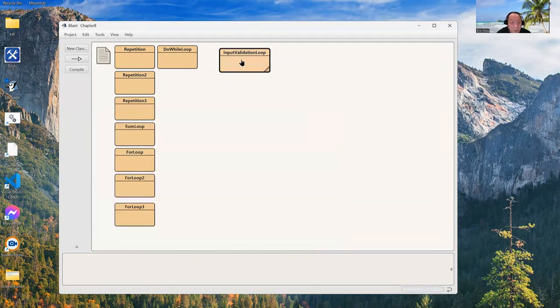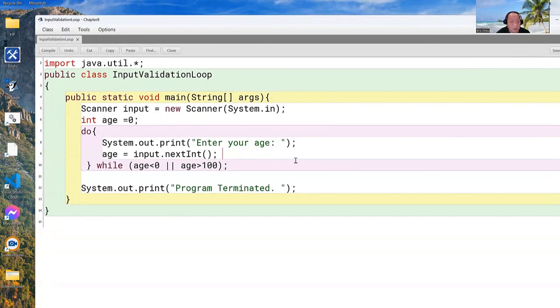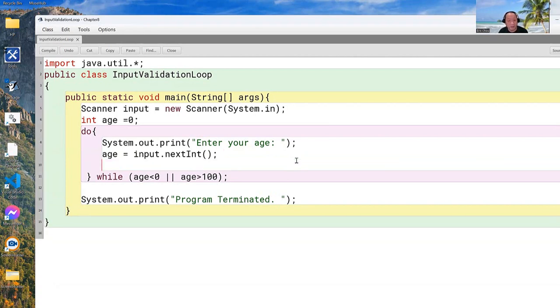Okay, this is input validation. Enter until you get a number. Okay. So right here, you may like to have another one that's here.